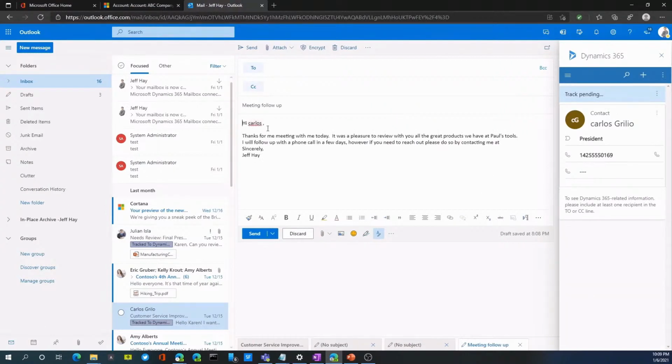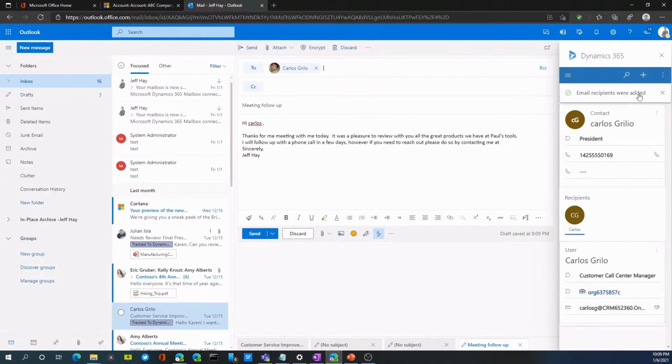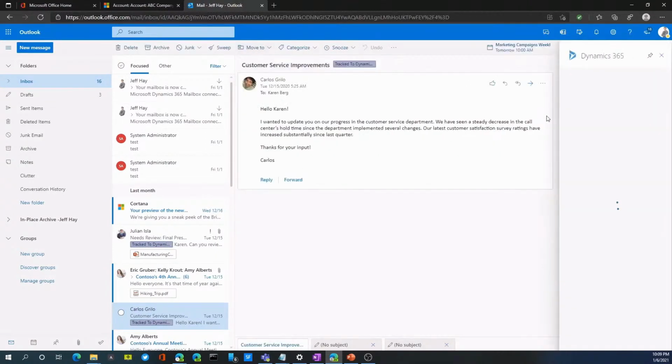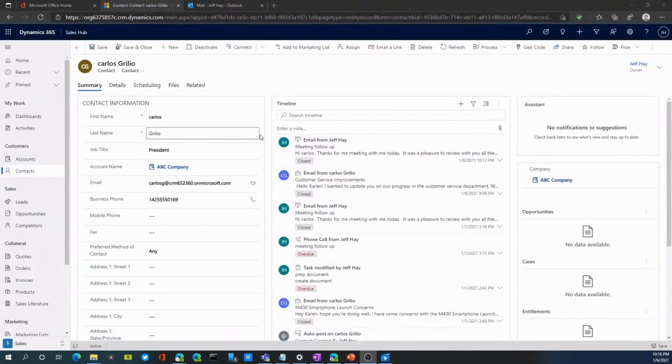As you can see, it's populated all of my information, and it's even taken the person's name and imported that, and then whoever's actually sent out this email. So if you had a different salesperson sending out this email, you'd have a different person at the bottom here. And that is the process. Then I can populate Carlos in the to line, and we'll hit send, and as you can see, it's added the recipients into here, and we'll send that to Carlos. Now if I jump over to D365 and go to that contact, I can see that email is now tracked inside of our CRM system.